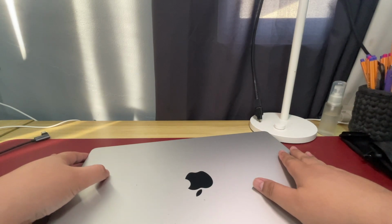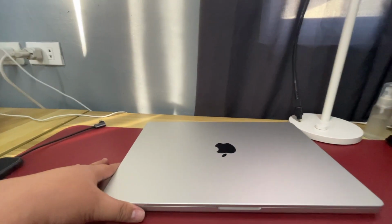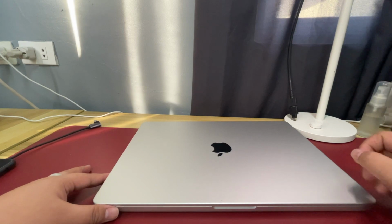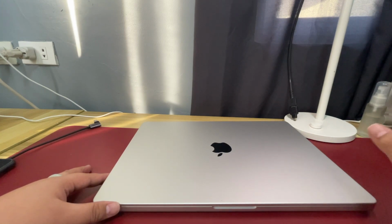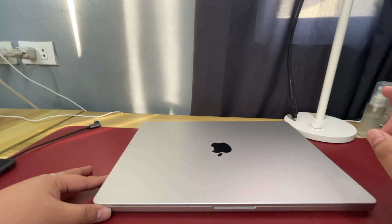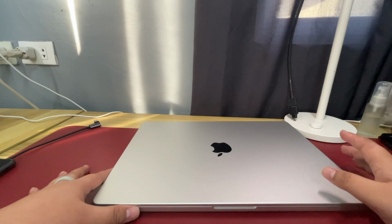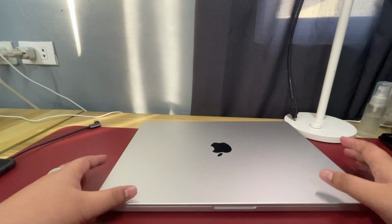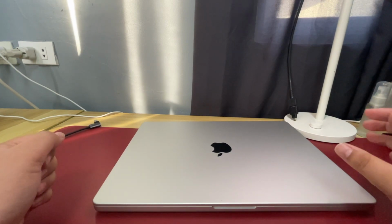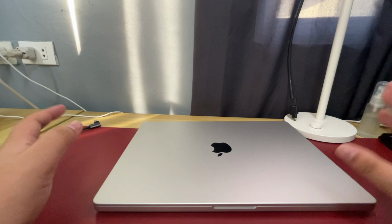So yeah. I'm not going to be bothering with buying a screen protector, because we all know that it's bad. I'm also not going to be buying a keyboard protector. I don't really need it. And it takes away the tactile satisfaction that typing on the MacBook does. I'm not gonna put a case because I'm afraid of my MacBook overheating, and I'm much more wary of the internals heating up and not working as it's supposed to. I'm more worried about that than minor dings and scratches.